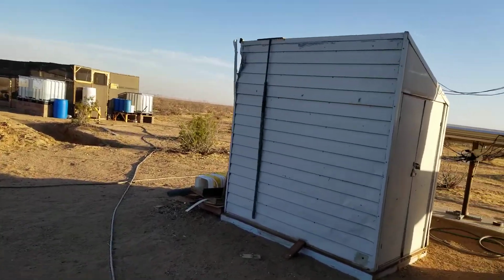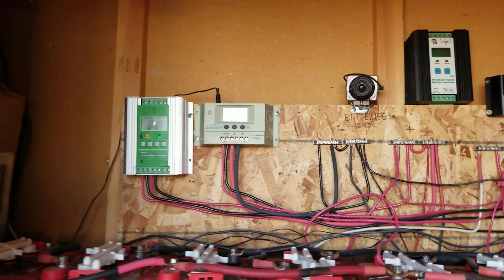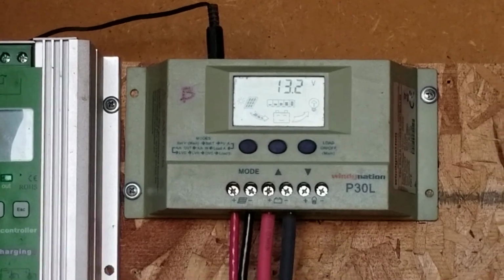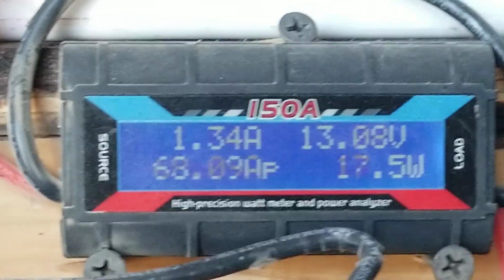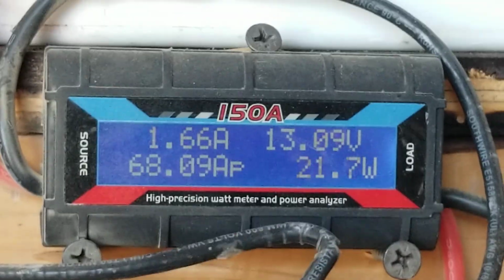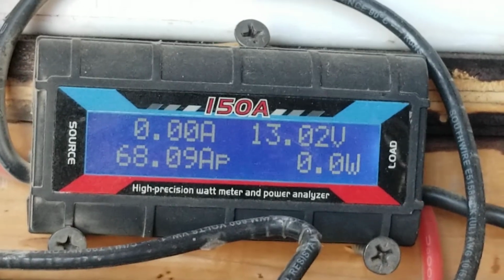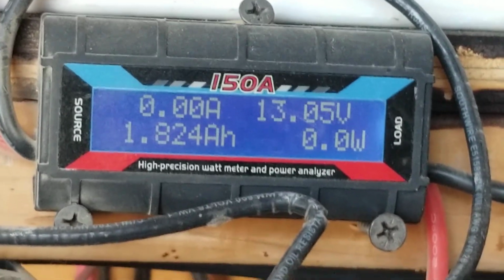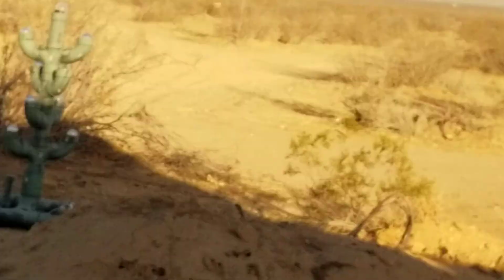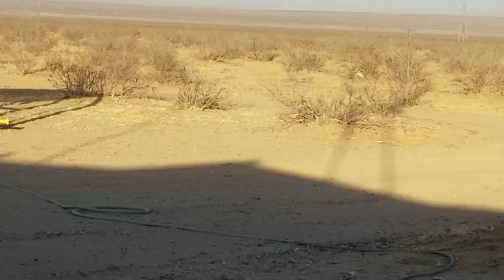But you saw it was a little after 5 in there, and here we are in October, and yep, I've got 13.2 in the battery banks, and right now it's down to 5 watts. The bottom right corner is what the PMA is putting out right now, but you can see it did peak at 68.09 amps and 936.2 watts. So yeah, I had some 30-mile-an-hour winds out here, and it moved things around that I didn't think were going to move, and I had to go chase them down, and I wasn't happy with that.